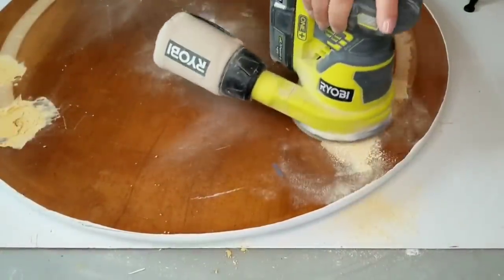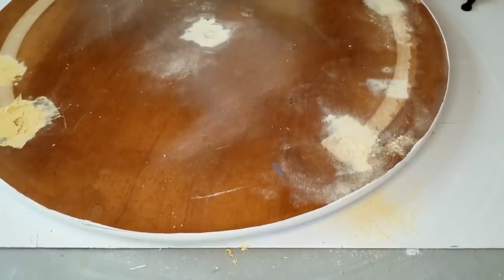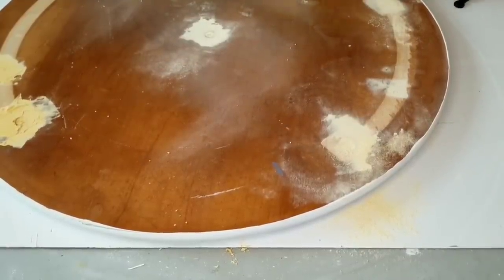This is the next day, and now that the wood filler is fully dry, I'm going to sand it down as smooth as possible and then make sure that it's clean and dust free to then paint the other side as well.